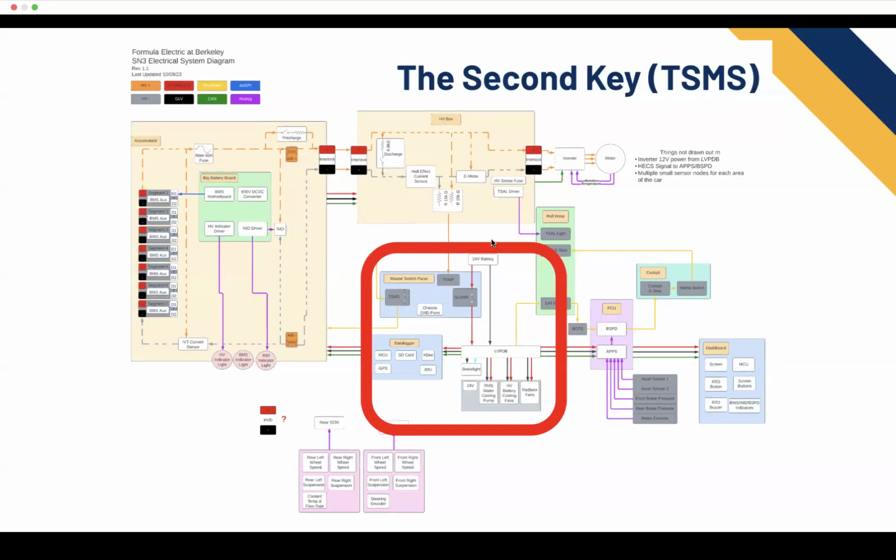Yeah, so all of that just turned on with the first key. You guys are mostly working on the car when it's turned off or low voltage. Turning on the tractive system master switch should only be done when you intend to work with high voltage. So you should always be aware that turning this key, I have just enabled high voltage. And what that means is an ESO needs to be present.